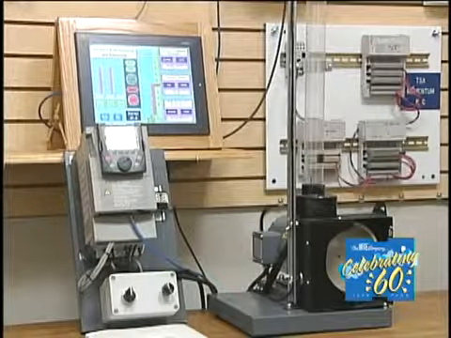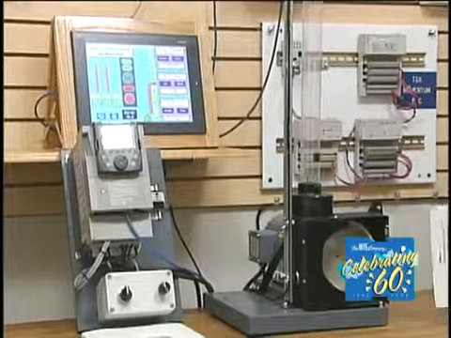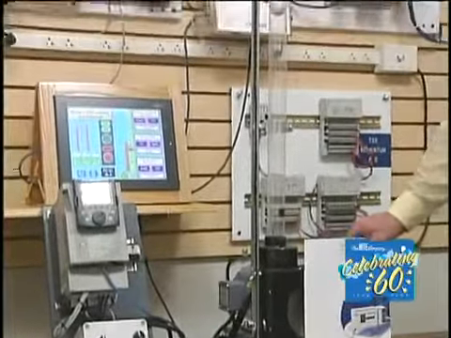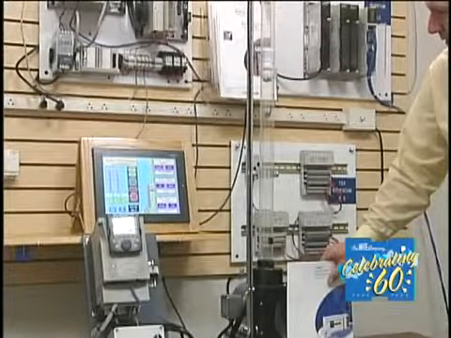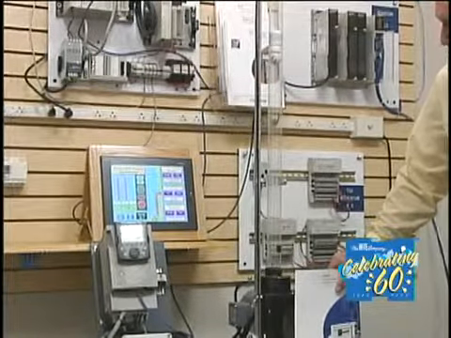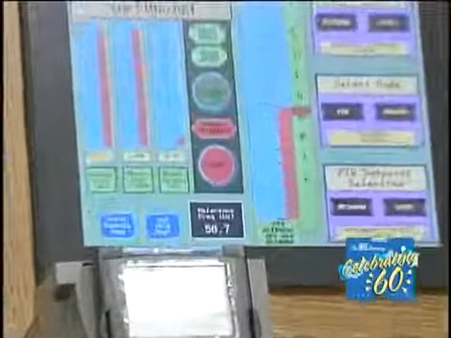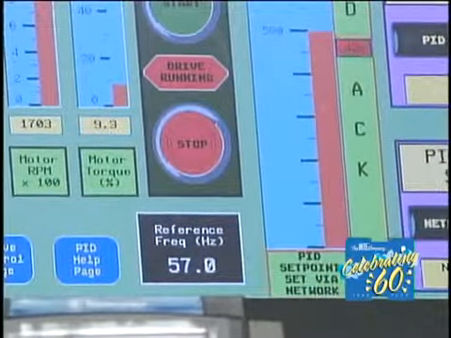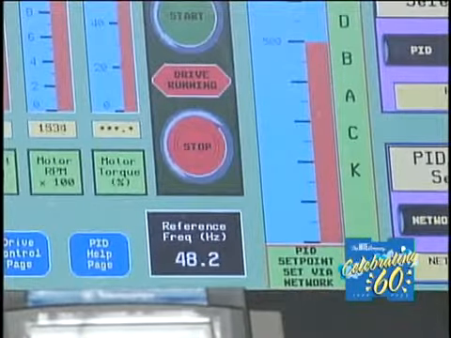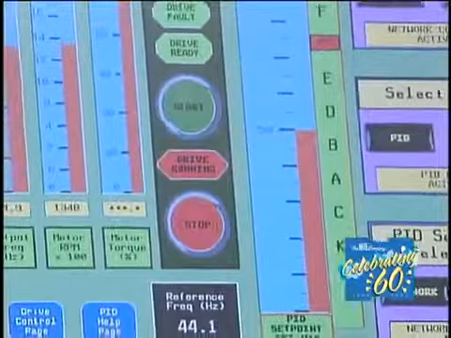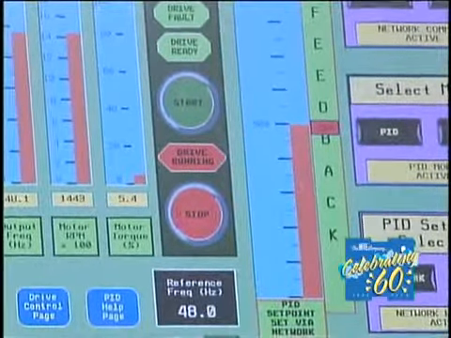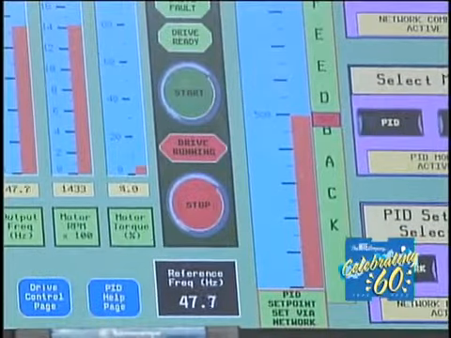Now we'll demonstrate how a PI controller can make up for a change in airflow. I'll just put this brochure over the fan. And if you're able to see the screen, you can see that the drive is running faster to make up for the loss of airflow. Now we'll just abruptly pull that away. Kind of an extreme situation, but the PI controller caught that, which it should do.